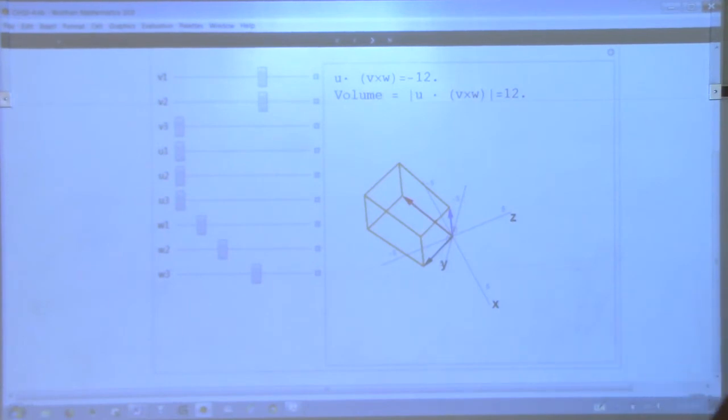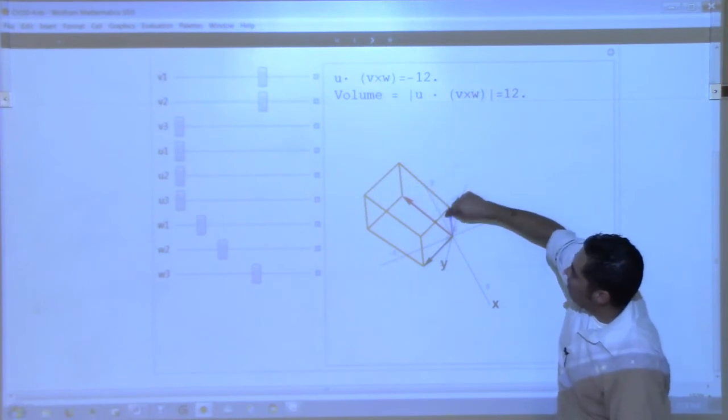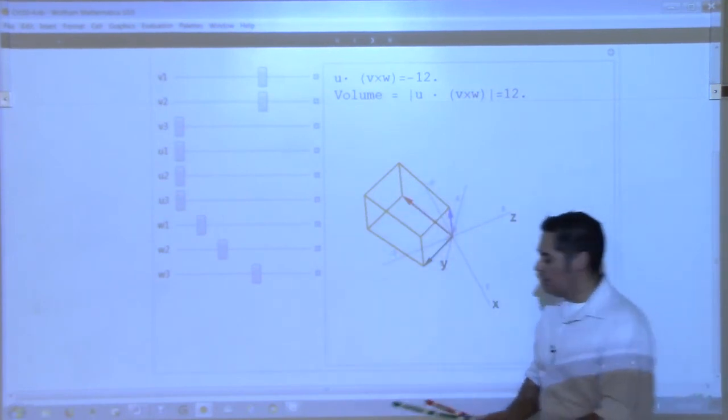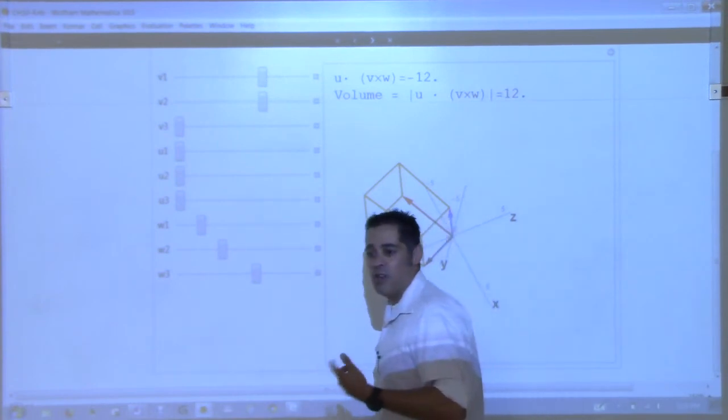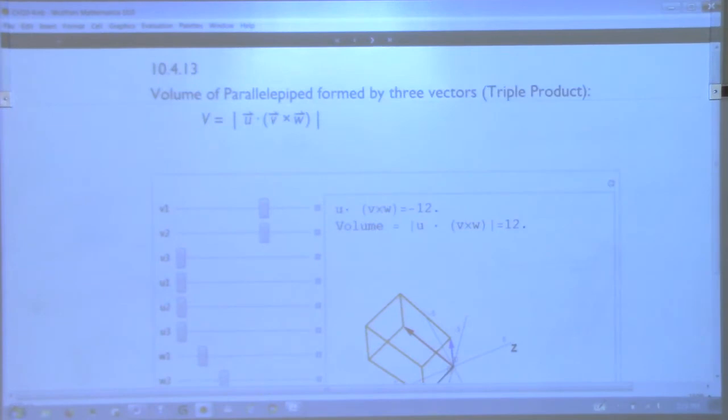Yeah? So basically, the third vector you added would give depth to the parallelogram. Exactly. If you have, let's say, these 2, we had that parallelogram, and then this one just says drag that through and give it depth. Yes. We can find the volume of that easily by computing this.